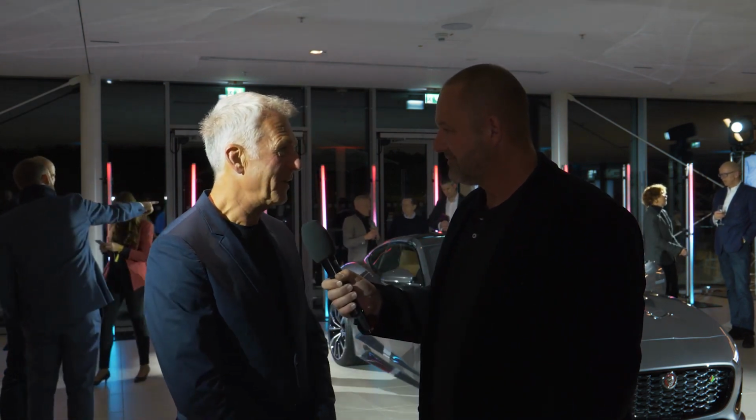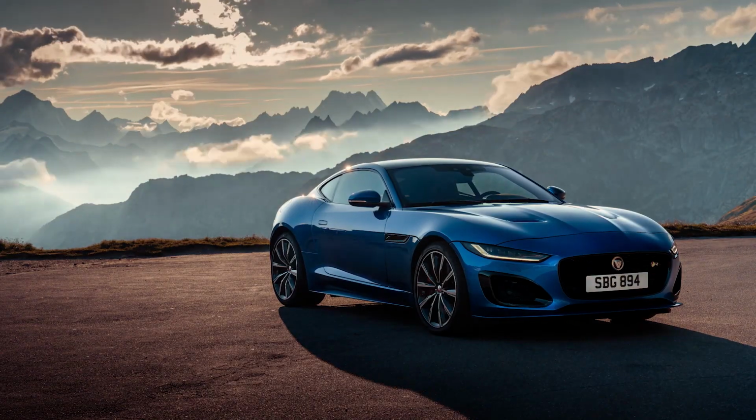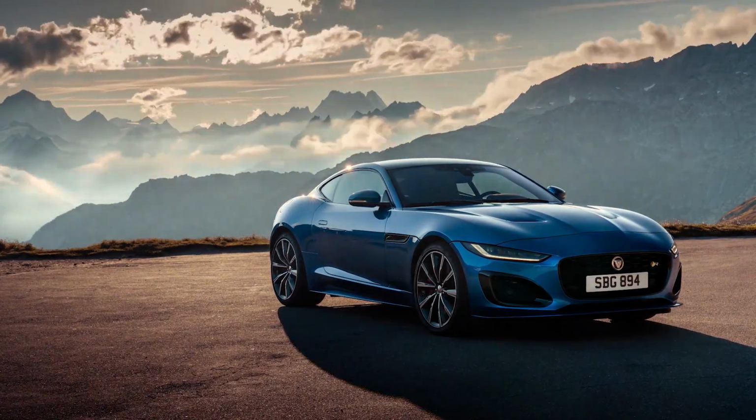Well, a sports car has always been absolutely essential for a sports car manufacturer like Jaguar. So yes, the new F-Type is very, very important. And to me, very surprisingly, it's a much better car, and it was a sensational car before. So both areas, the design aspect is fascinating. I like it a lot. And the technical aspects, the engines, the suspension, the aero, I didn't expect that there was so much room for improvement, because the car was so good before, and it's quite a bit better now, and it's a lot of fun to drive.